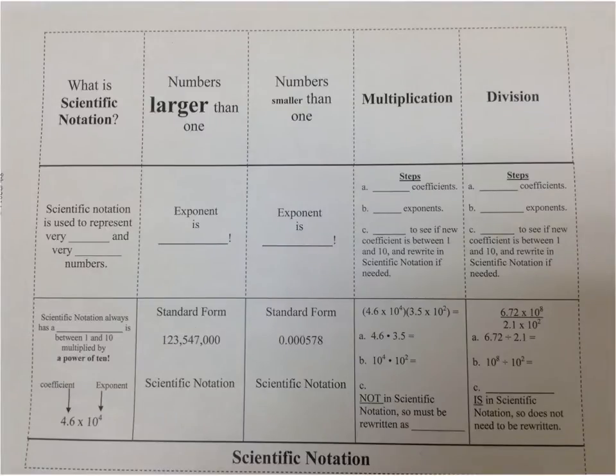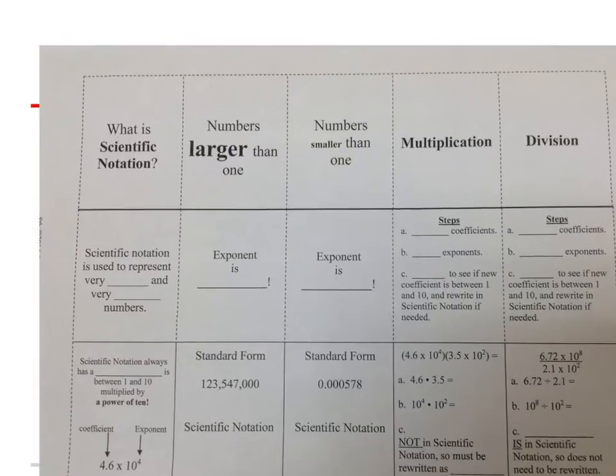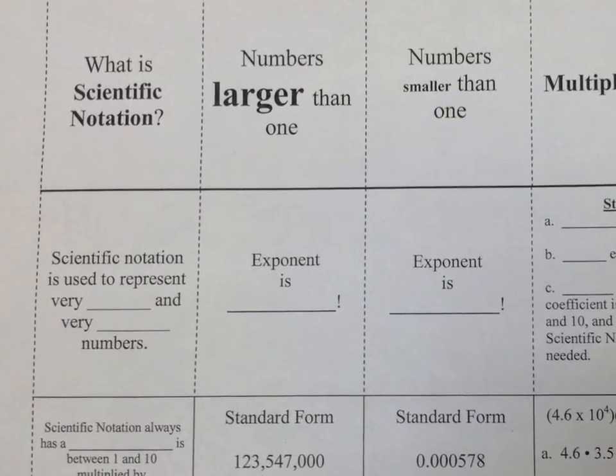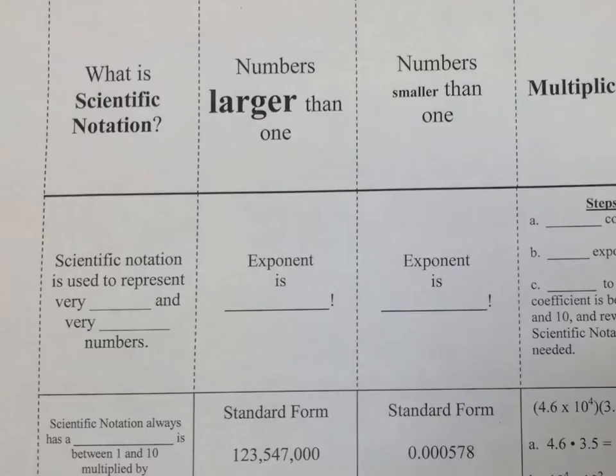Okay, now we know that scientific notation is a way to write small and large numbers. Scientific notation has 2 parts. It has a coefficient between 1 and 10 and an exponent. We're going to look at a way to write these numbers. Today we are only focusing on numbers that are larger than 1, like the distance from the Earth to the moon would be a huge, huge, huge number. It's going to be bigger than 1. Or the number of fish in the sea would be a huge number. It's a number bigger than 1. So when we have a number larger than 1, the exponent is positive.